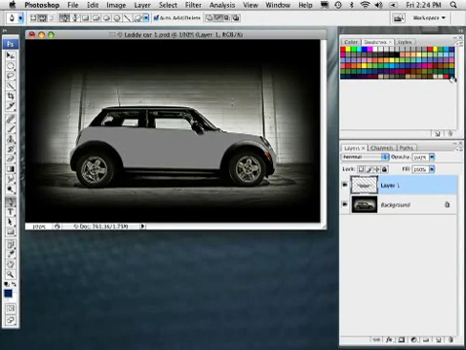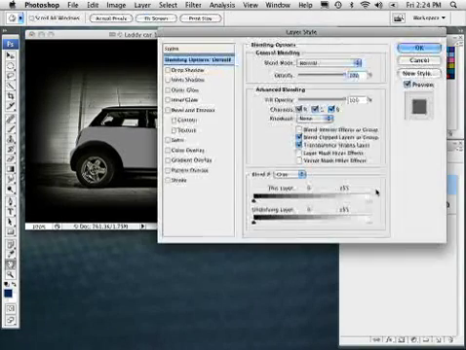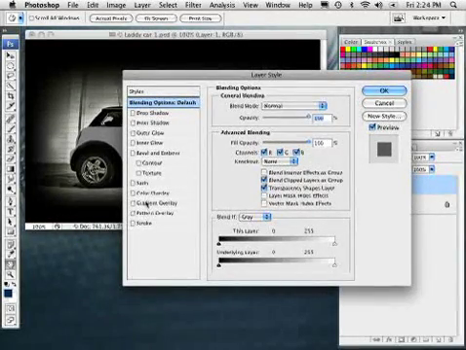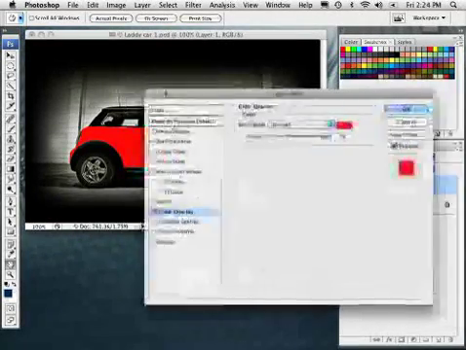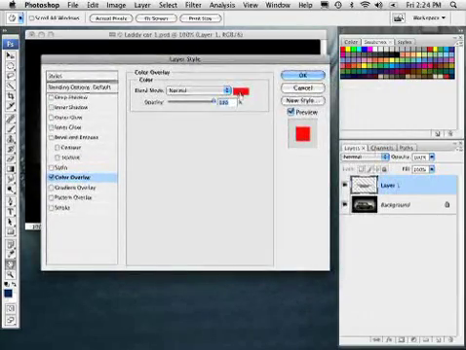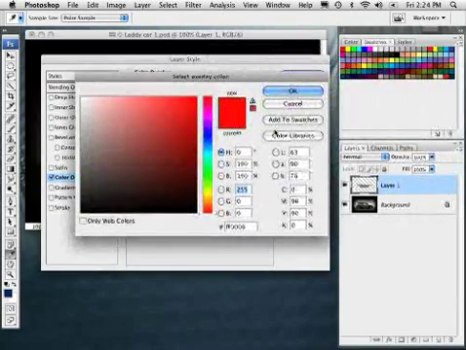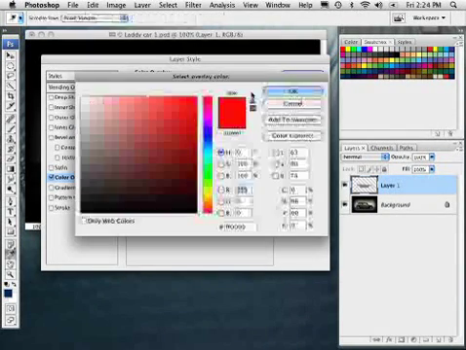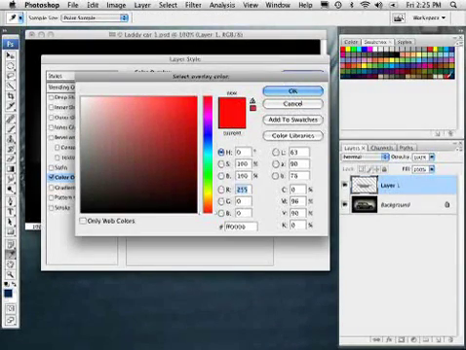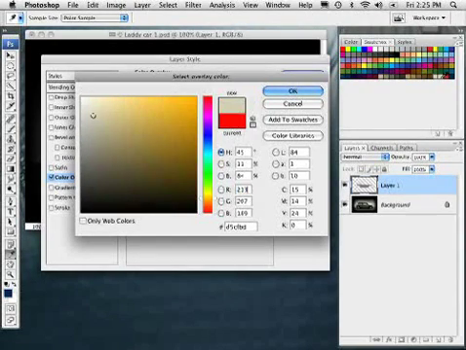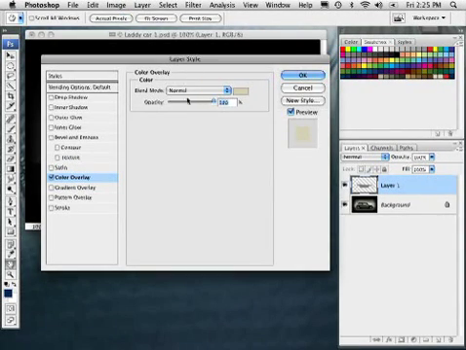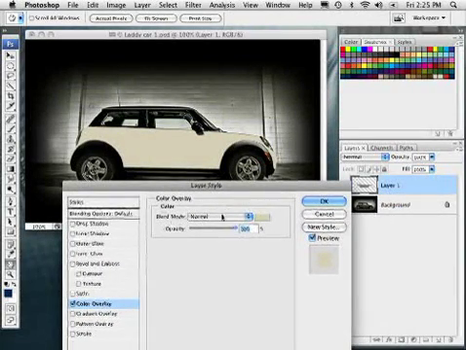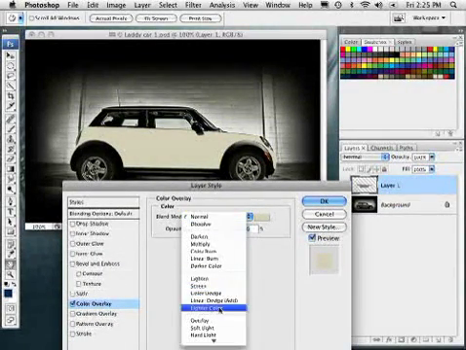So we've got all our colors sampled, so let's go and apply a layer style. I'm just going to double click on the layer icon, and we're going to set a color overlay. And what I want to do is get my color picker here. We're going to click on this swatch to open up the color picker and just go over here and sample the colors that we sampled. So let's get that first beige color. Click OK. There it is right there, and there it is filled into the shape. But I'm going to change the blend mode to overlay.